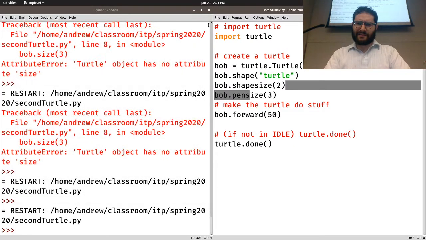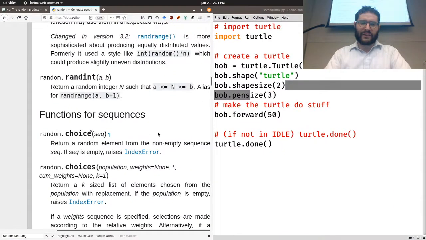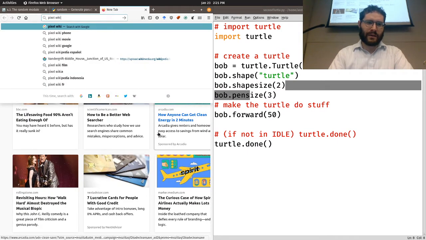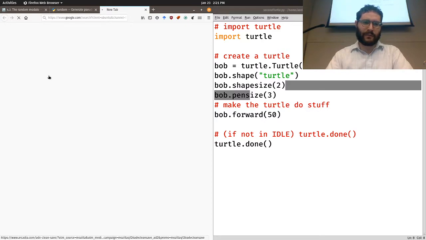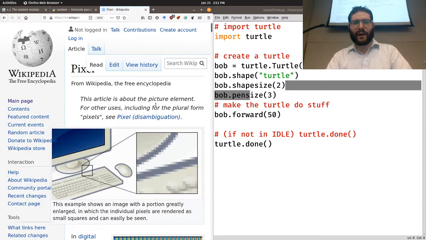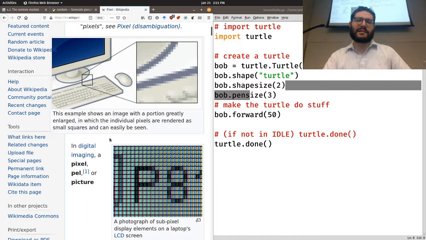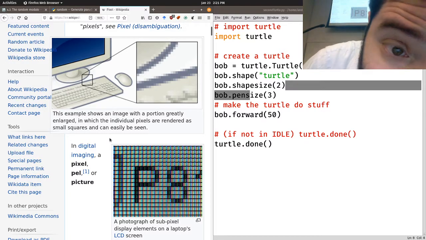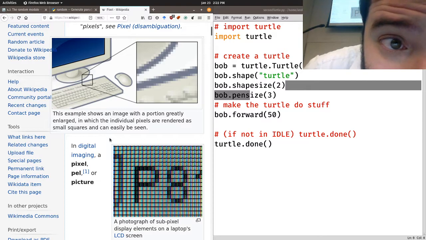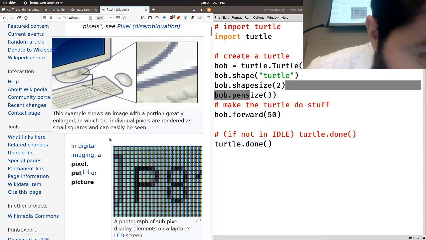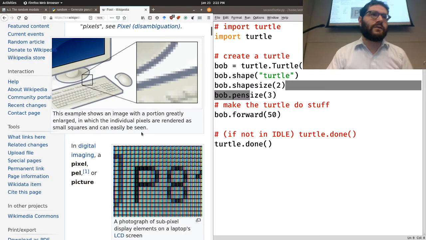So what is a pixel? Let's not play acronym bingo, and let's actually look on Wikipedia. Pixel Wikipedia, and not the phone, the pixel, or the laptop, the pixel. A picture element. That's what I thought it was. Essentially, it's a bit harder on those high-end displays, especially if you have one of those Macs, but if you look into the screen and get uncomfortably close, you can kind of see tiny little squares. This is especially apparent with text, if you just get close.